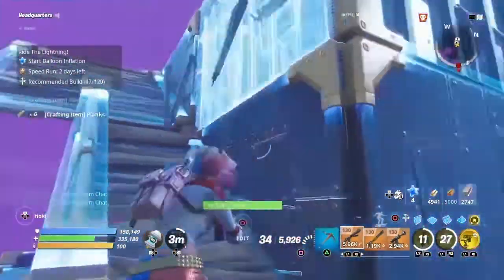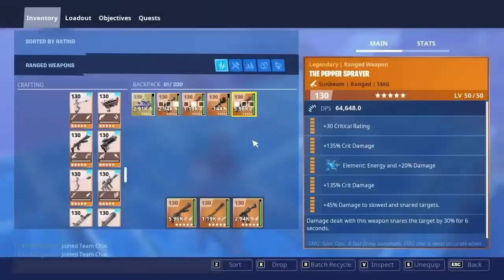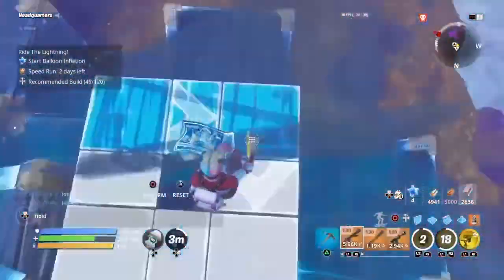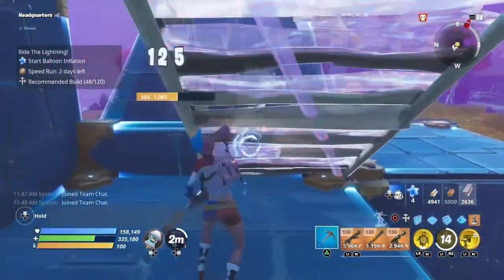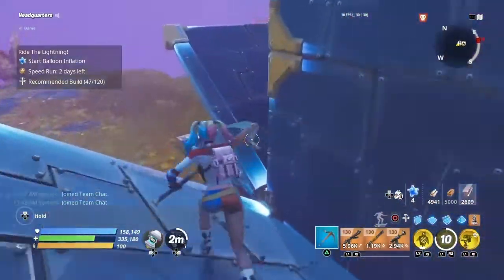Alright, let's go ahead and finish upgrading the top part. Up here though, before you knock down these stairs, just go ahead and place your anti-air traps up here. It's the easy way to defend against lobbers and flingers, technically, but once that's done, we'll just go ahead and place our traps down on the base.